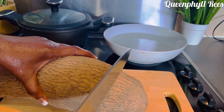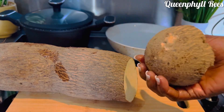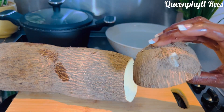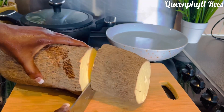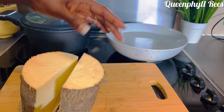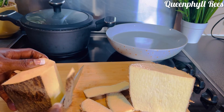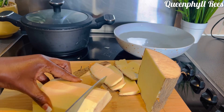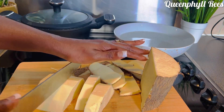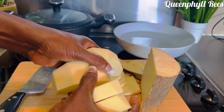Let it sit down. This is my yam — as for the yam, you can get it in the UK wherever you are. I don't like the tail so just throw it away. This is the yam that we are going to cook. Divide it and peel the skin off — we don't want it. Peel it really well; the yam has to be very smooth and neat. Cut it to your preferred choice — this is how I want it.